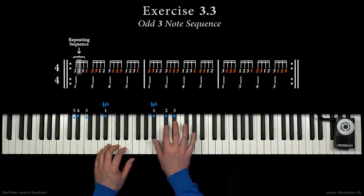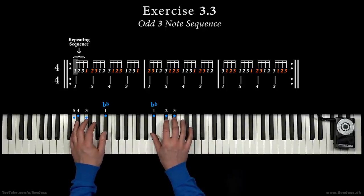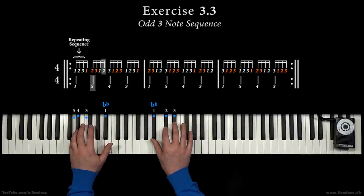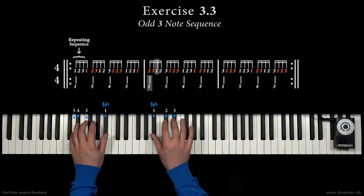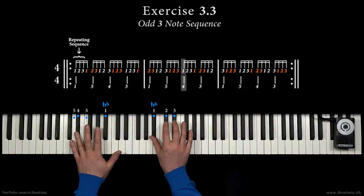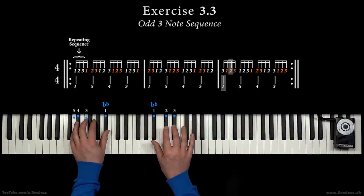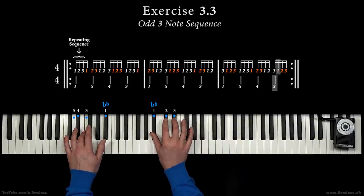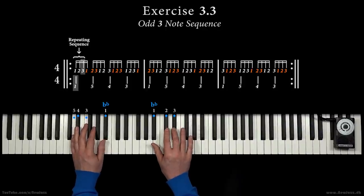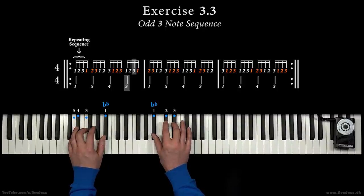Yes, this is easy, but not if we have to play it on our 4-subbeat grid together with the left hand. Let's try to do this note by note. So it's still the same even 4-subbeat grid. 4 notes in the right hand for every bass note in the left hand. But we only repeat an odd 3-note long motif sequence. Can you hear? The motif constantly shifts place compared to the main left hand beats.